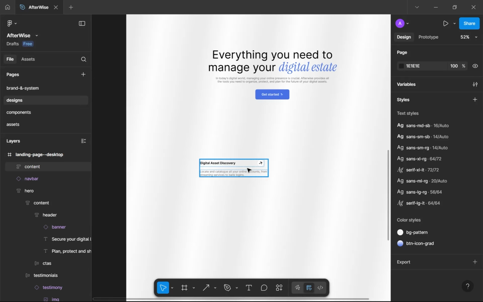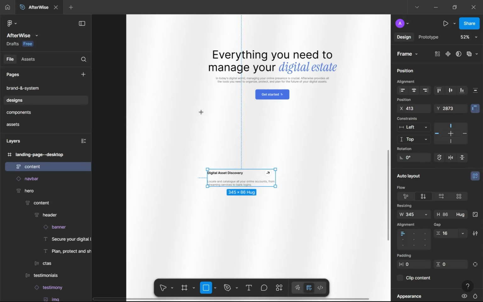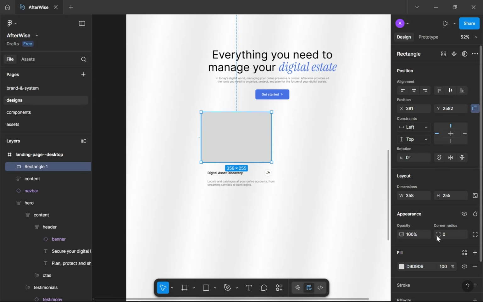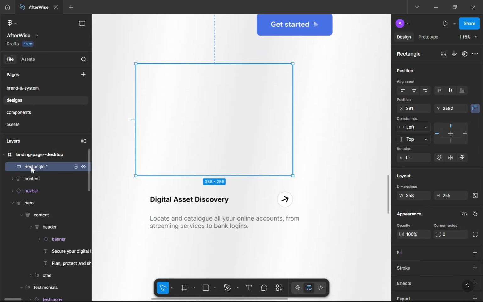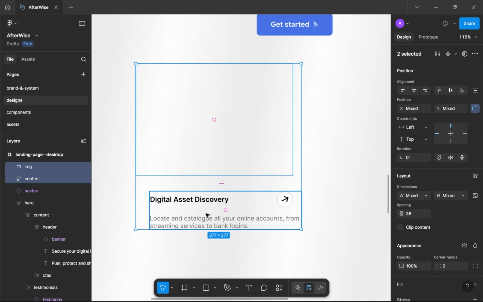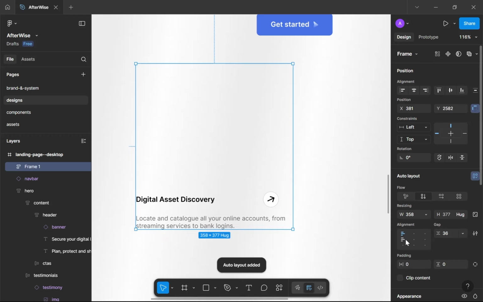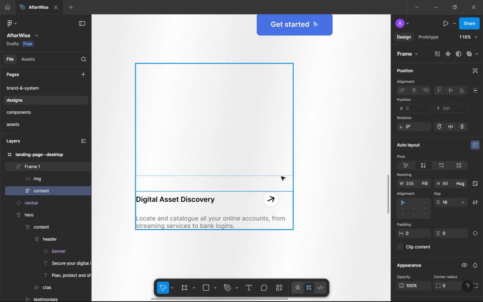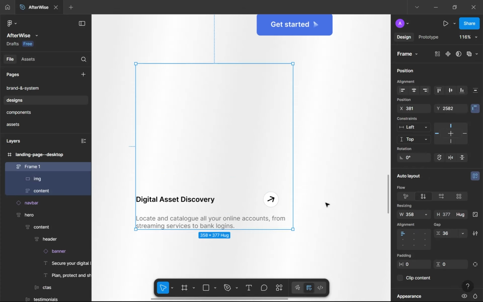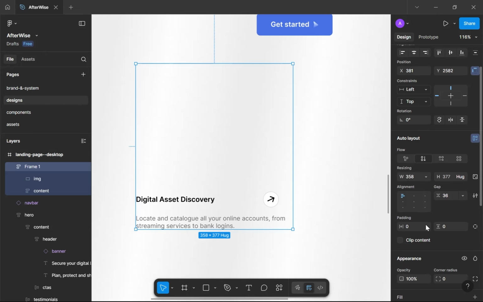Now, the final thing we need is an image here. So I'm just going to drag a rectangle here for now. Then let's just take this rectangle, call it the image. Here, Shift A. We can center align it actually, but there's no need. This should fill the container. It doesn't actually need to fill the container, but I think it's better we have it like that.